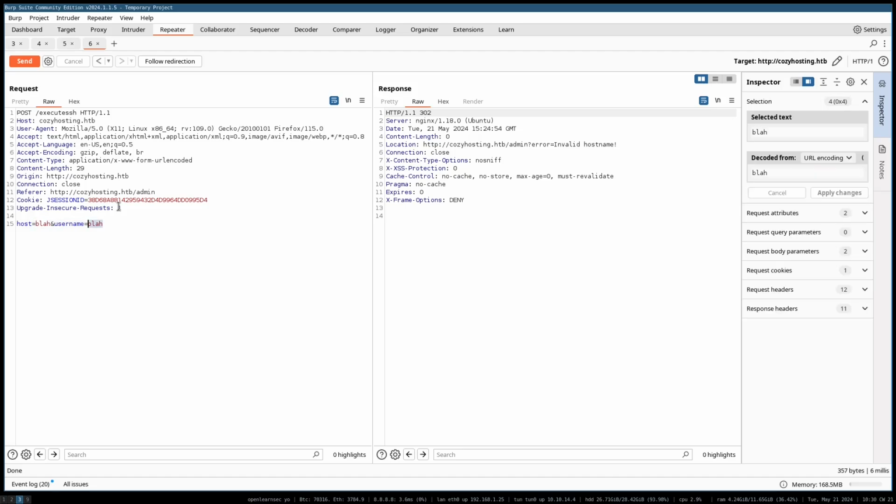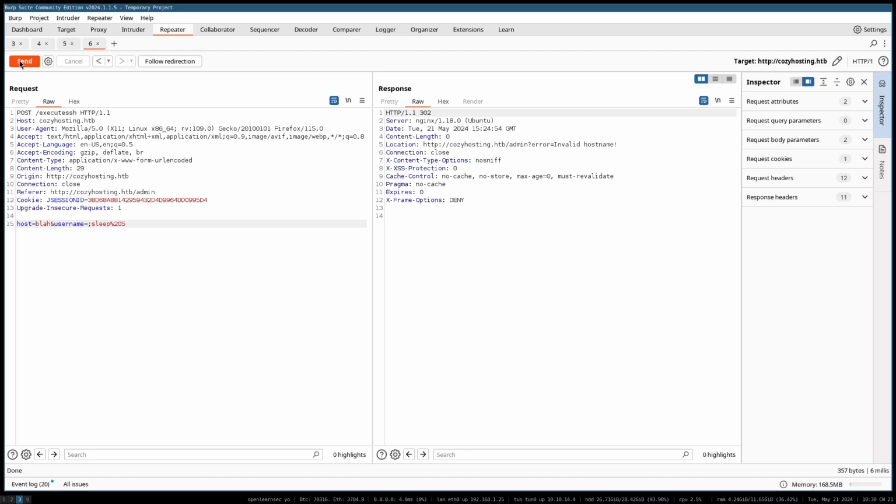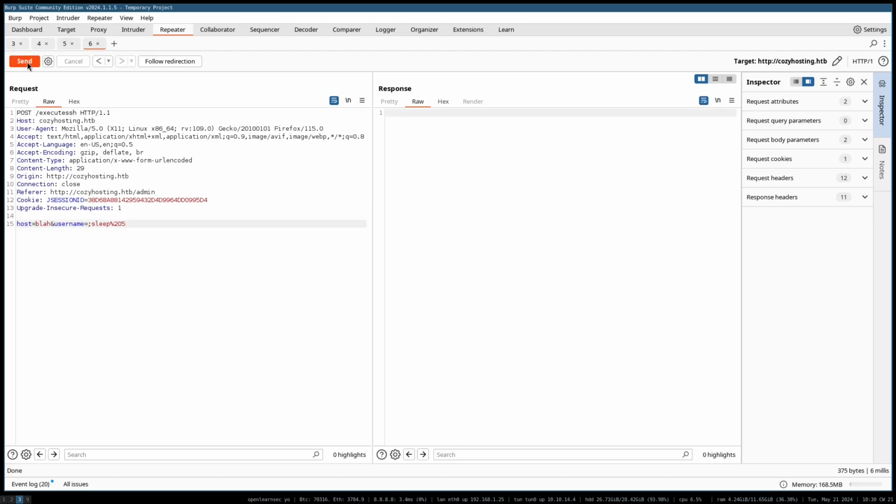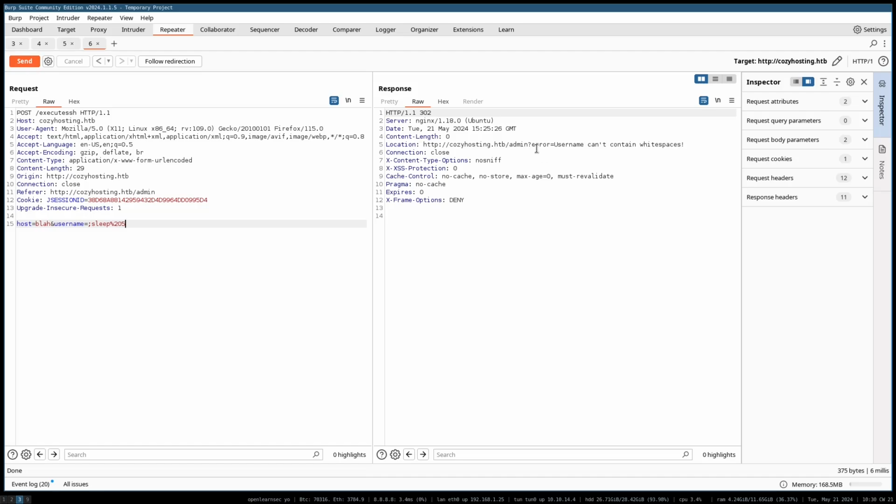Change it to blah, and write on the username. 1, 1000, 2, 1000, 3, 1000, 4, 1000, 5, 1000. Username can't contain white spaces. Okay.